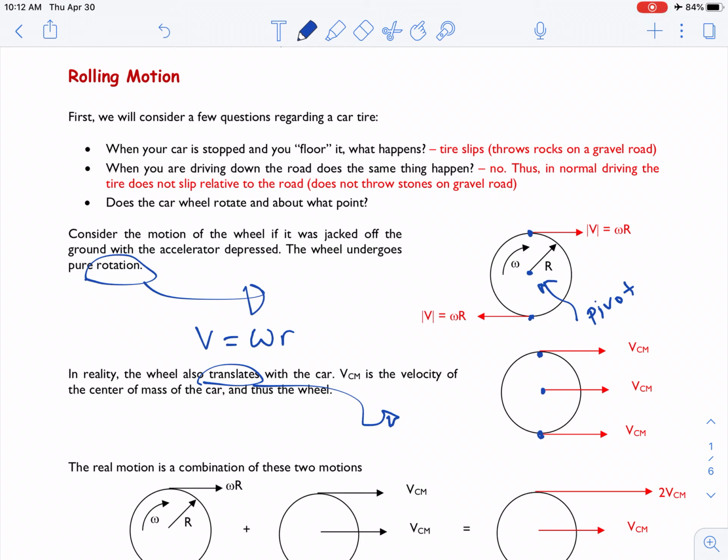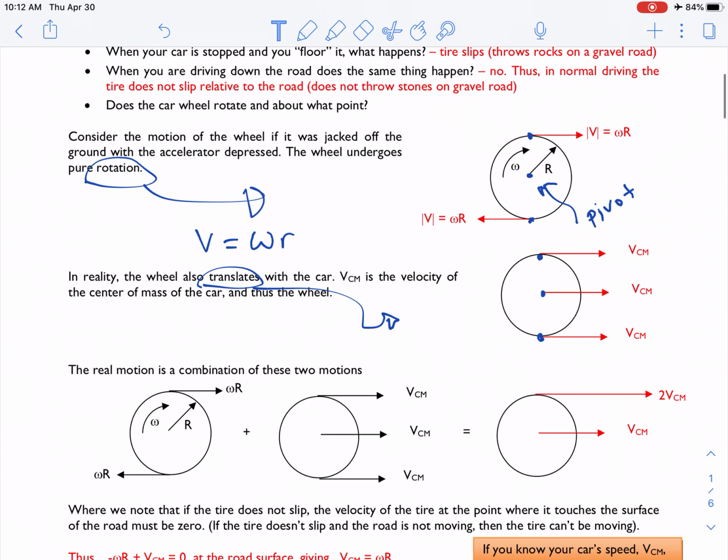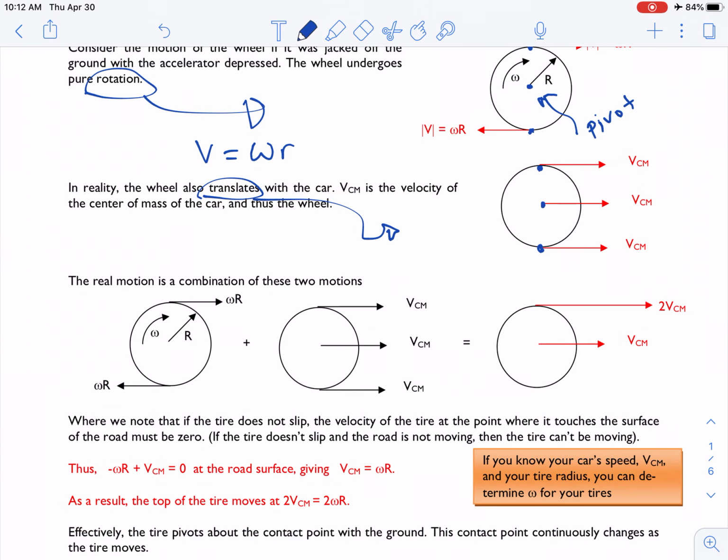So we discussed the rotation and the translation, the motion. Now we are going to put them together. What we want is the combined motion. So this is our rotational here, and this is our translational. We need to add them up, and we are going to discuss how we get this. To be able to get that, first we need to see something. Let's focus on the bottom point, okay, right here.